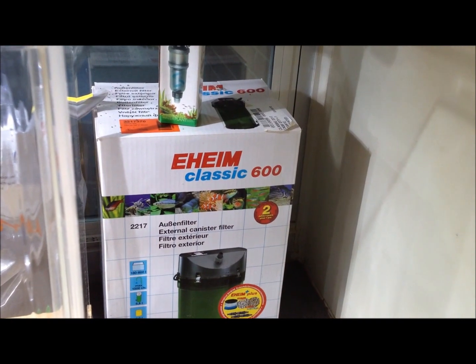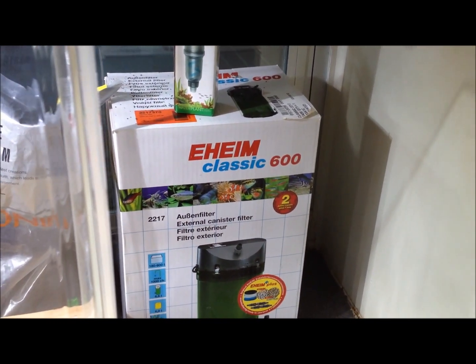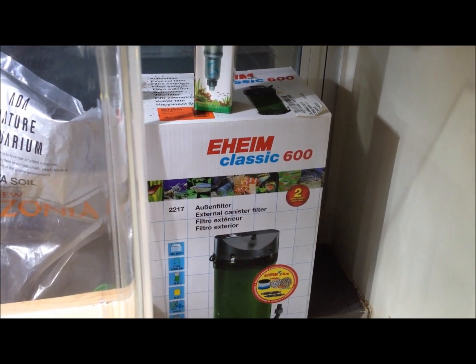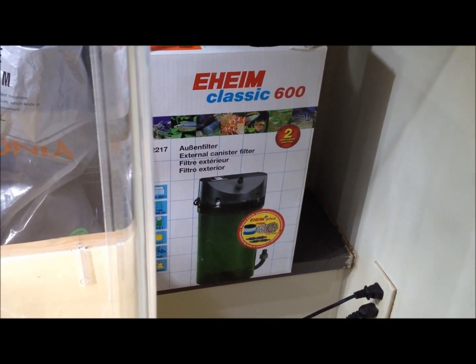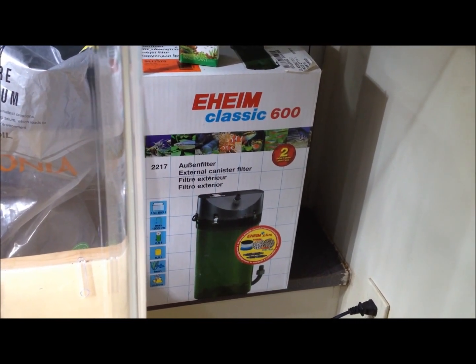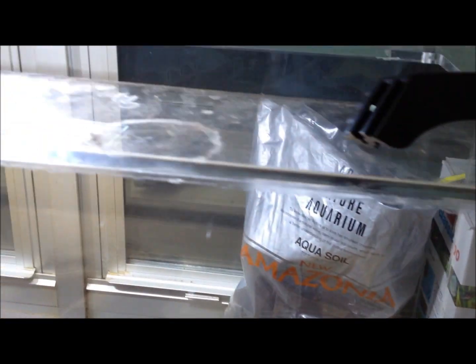And, because I am going to use inline heating and inline CO2, I'm going to go with an inline from, what is it, Greenleaf Aquarium. They have an inline diffuser that I've ordered, and it's on its way for this tank. And I'm also going to use a Hydrolux inline heater, so that also requires that I use 2 filters, but you know, I know that with this filter, I'm not going to have a problem, and so that's why I'm going with Eheim.